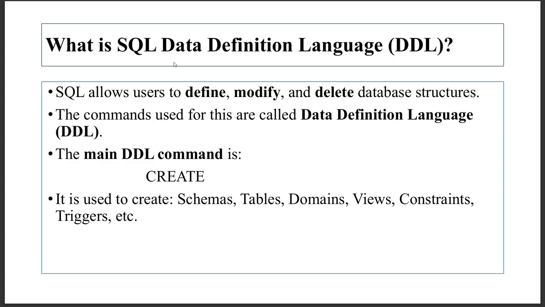Now, what is this SQL data definition language? As you all are able to see, this is also called DDL. DDL is used for defining, modifying and deleting the database structures. So SQL allows users to define, modify, and delete database structures. The commands used for this are called data definition language. The main DDL command which we'll be using is create, to create the database. So using this create command, what can I do? I can create schemas, tables, domains, views, constraints, triggers, everything.